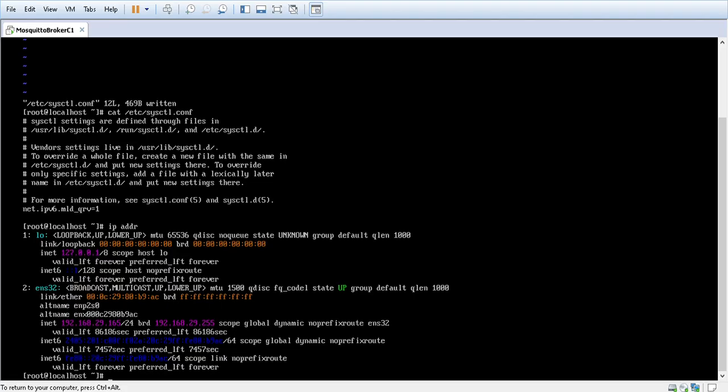I have to make a note of the IPv6 address because it is not that easy for me to configure a static IPv6 address. The IPv4 address is okay.